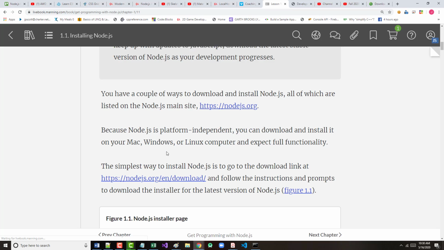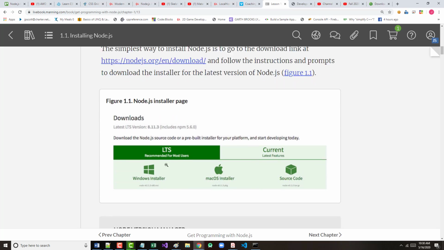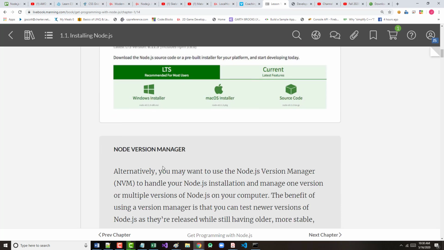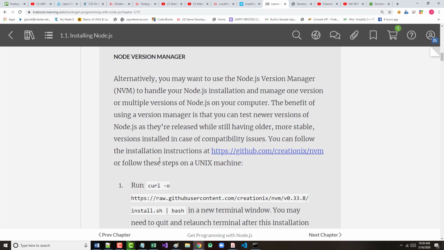It says you've got a couple of ways to download it. You can read that stuff on your own, but I just clicked right here, as you saw. There is a Node version manager that, if you want to download multiple versions, is something you'd probably be doing if you were a more experienced Node developer.